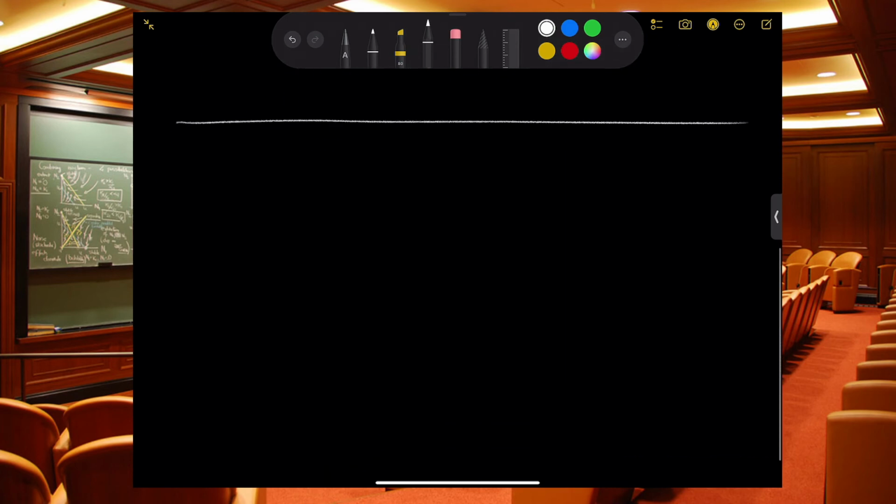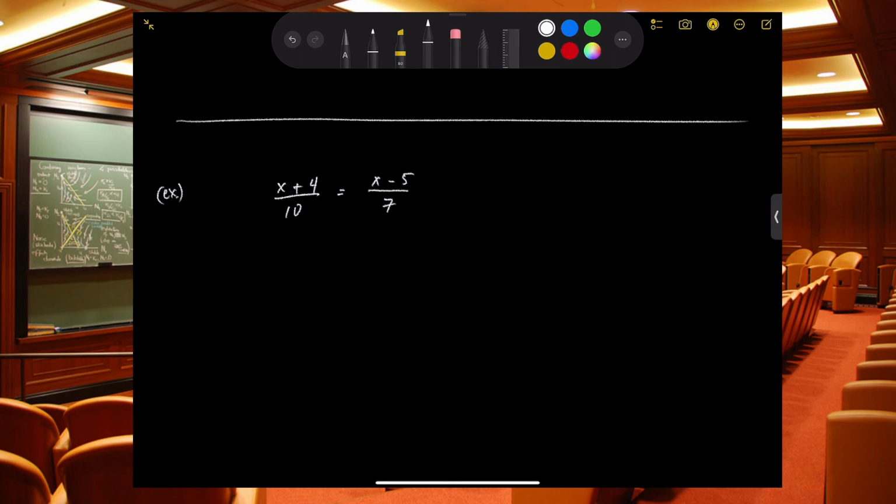Okay, so there are some that are of this form. There's another one that tricks a lot of people because I believe it has some implied brackets, something like this: x plus 4 over 10 equals x minus 5 over 7. It's the same principle that you want to have happen here. You've got some stuff equals some stuff. It's not as nice, so how do we get to nicer stuff? What would we multiply by? Well, we need something that will cancel with 10 and something that will cancel with 7. One guaranteed way to get that nicer multiplier is 10 times 7, which is 70.